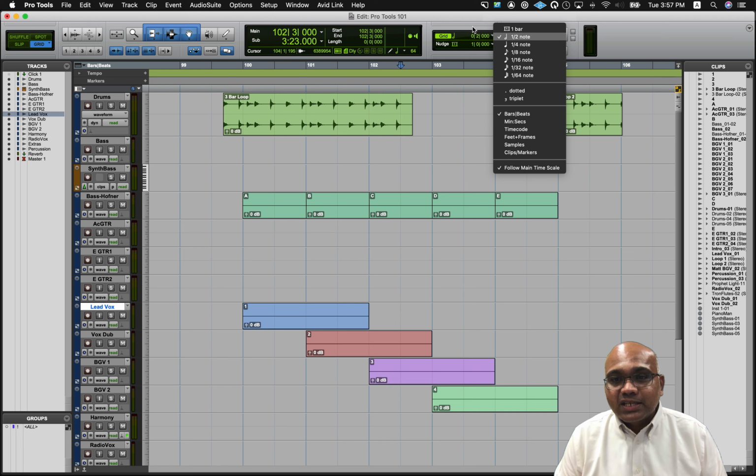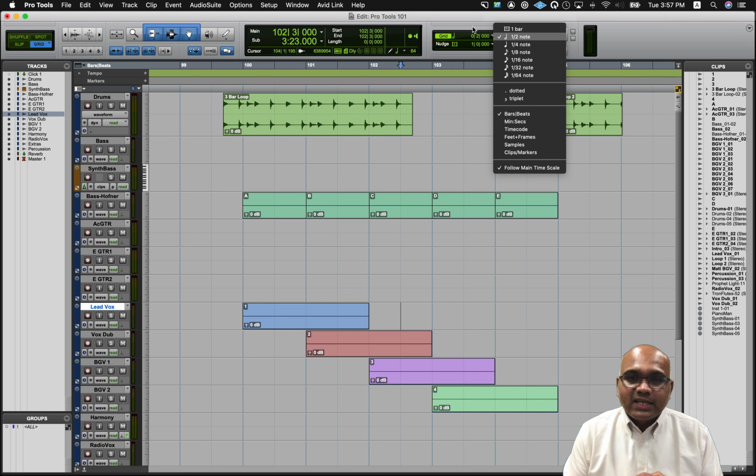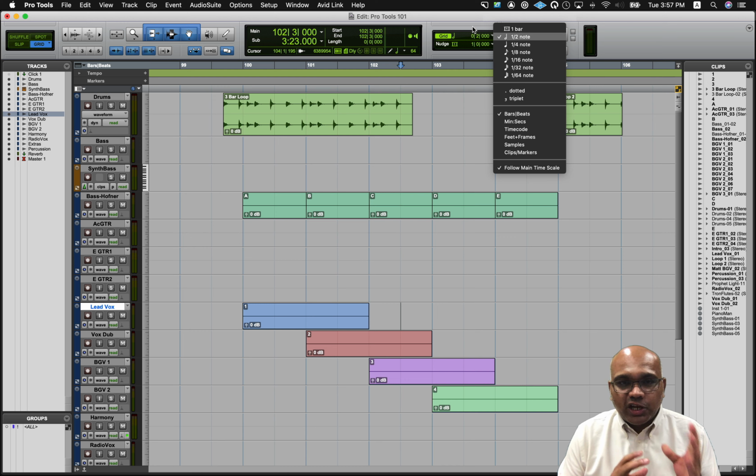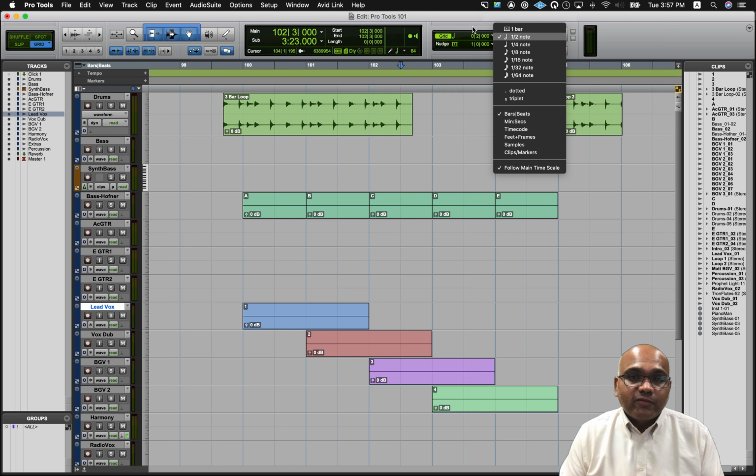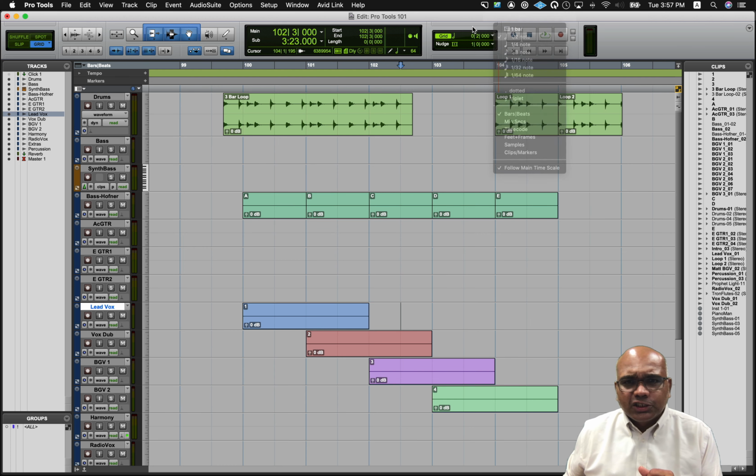If you wanted to see time code or minutes and seconds, you can do that as well. But if you say follow main time scale, Pro Tools will always follow whatever time scale you have chosen as your main time scale, right? So if you change your main time scale to be time code, Pro Tools will automatically change the grid value to show you your time code. Cool? So that is nudge.